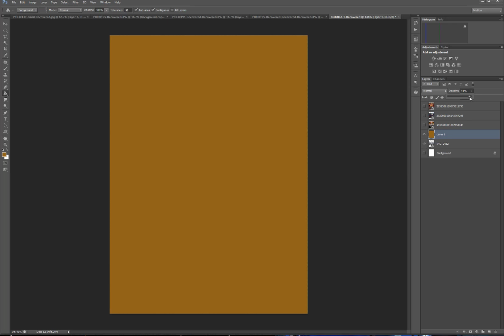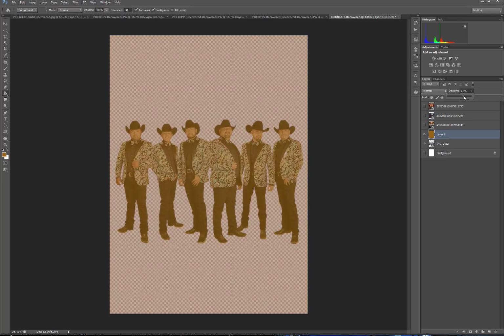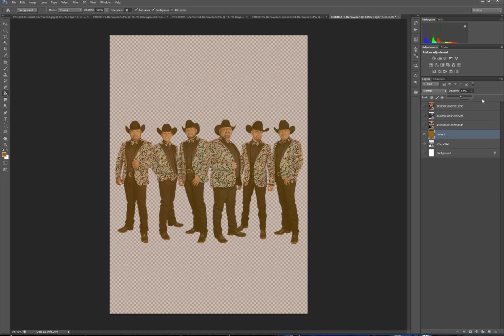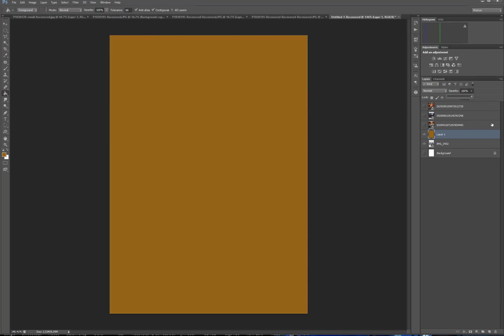But when we move it down, we start removing the opacity, or we make it a little clearer and clearer and clearer. Zero opacity means nothing there. 100% opacity means it's fully solid, okay?